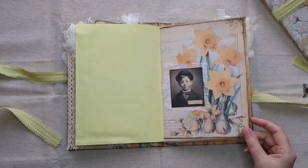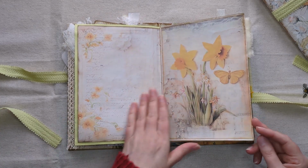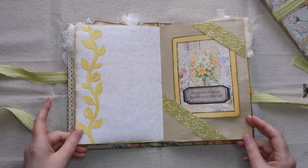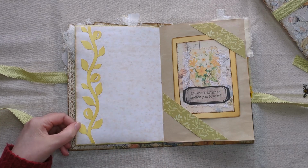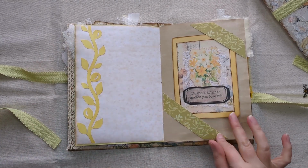Just added a little bit of decoration there with the photo and some lace. Left these pages quite plain. The digitals are really nice, but you could write on here. This is from my Scan and Cut machine. It does some lovely borders, so I've done one on the page there. I just thought it adds a bit of decoration.